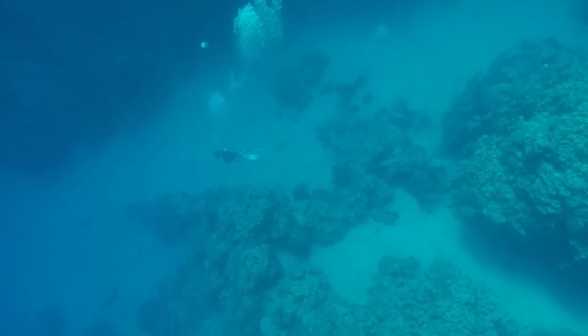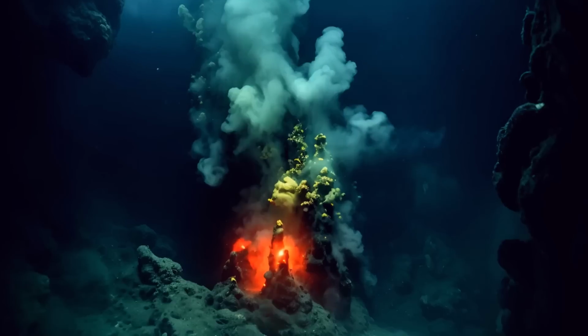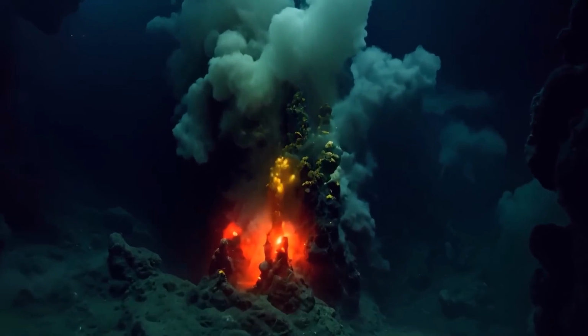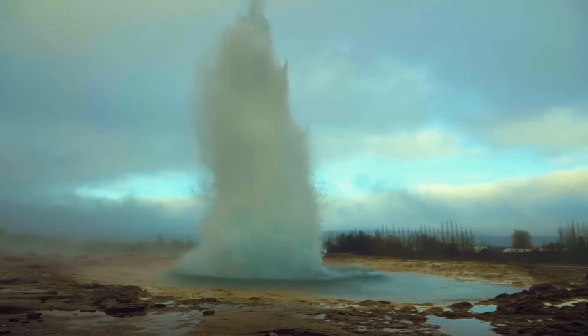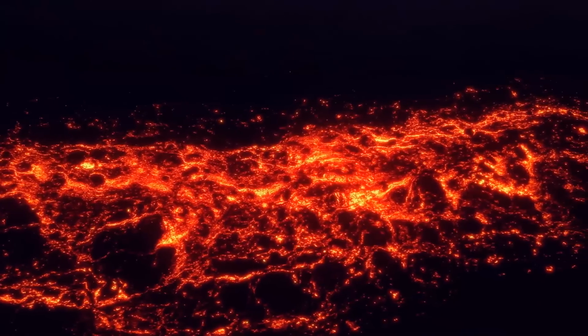A grad student was the one who accidentally discovered it. He noticed bubbles that were rising to the surface. Normally, bubbles in the ocean tell us there might be some hydrothermal vents, which are hotspots for some pretty cool things. These vents are actually like hot springs on the seafloor, but instead of bubbling with warm water, they release a fluid that has been superheated in the crust of our planet.